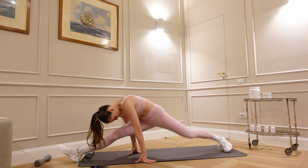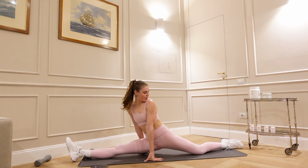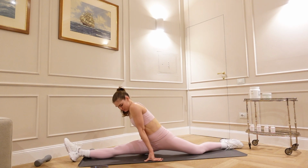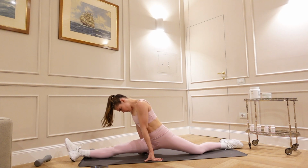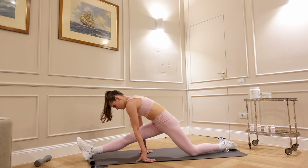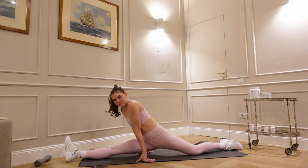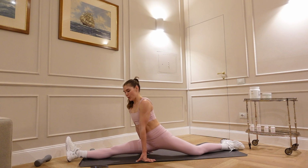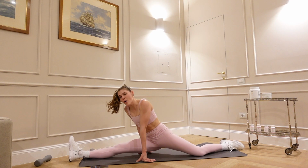Okay, we're going to practice our splits. This is my right side, which, that hurts. This did not feel like it used to when I was 13 in dance class, but it's okay. We are women. Our body is constantly changing, and it's also okay to embrace that I'm not going to obviously have the same splits I did when I was 13 and dancing every day, so it's okay, but I do want to try to practice it. It's just taking away that anger towards yourself of change. For me, at least, that's helped me.